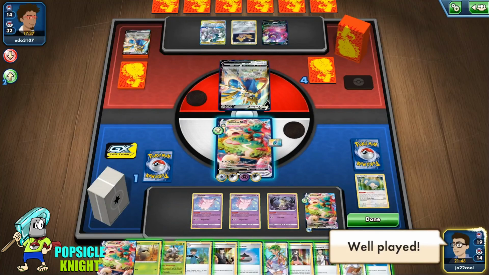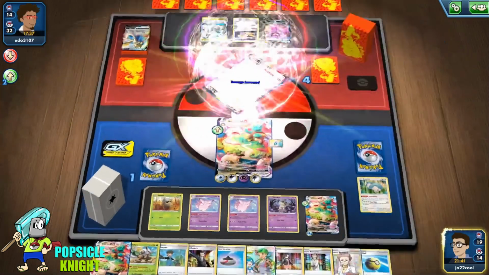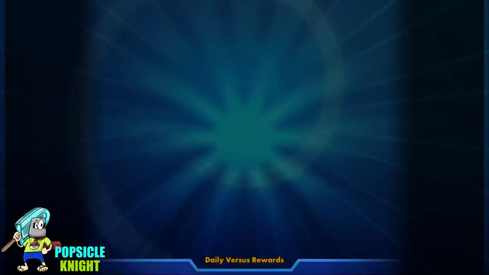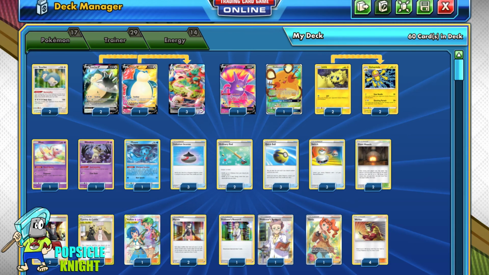They just pass. Just put this G-Max Fall for the win. GG's. Good game. Snorlax VMAX, guys. Snorlax VMAX rules. Snorlax VMAX is still going strong with the help of the new memory capsule, making it even harder to KO. This is definitely an interesting build to try out.